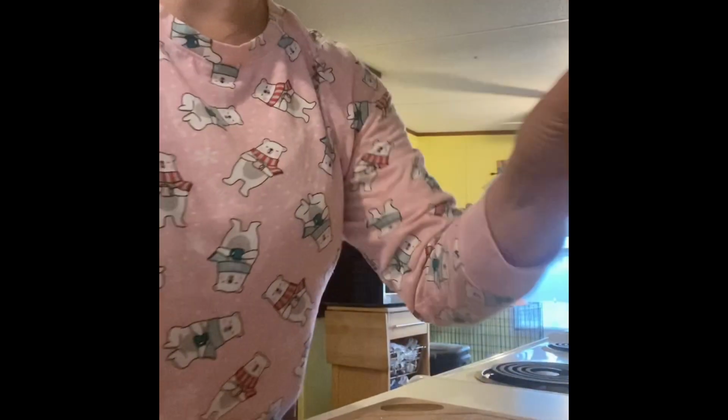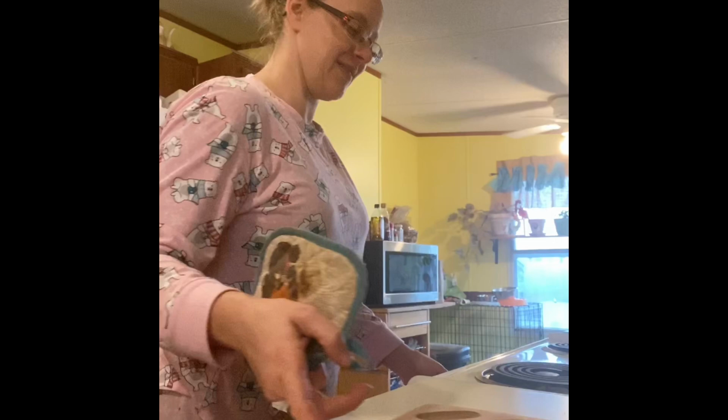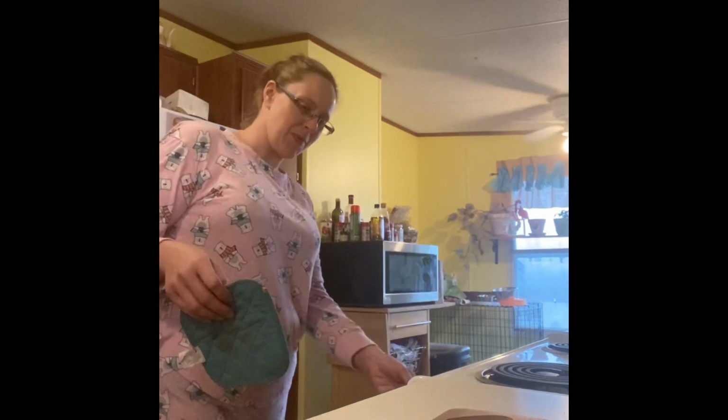So that is my, what should we call it? I believe that we read a book one time about this. About there were frogs and they made toast like this with a hole in it and put an egg in it. I think they called it Frogs on Toast. I believe that's what it was called. So maybe that's what we'll call this, Frogs on Toast. Does anybody remember that book? That was a funny book.